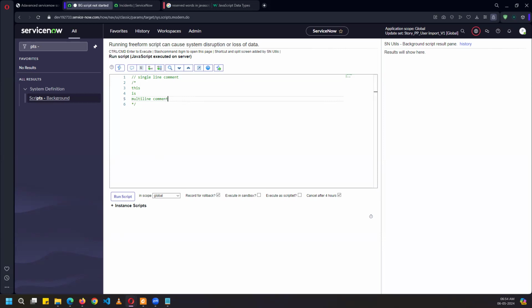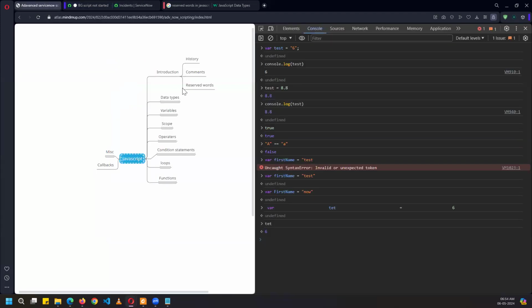And after that we discussed the data types. There are reserved words. In JavaScript, there are words you cannot use as variable names.